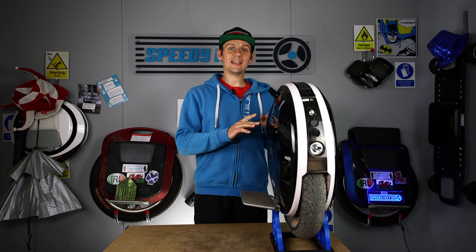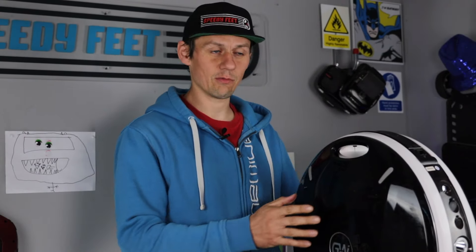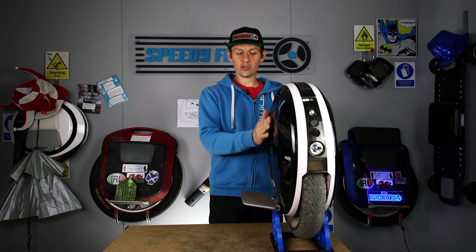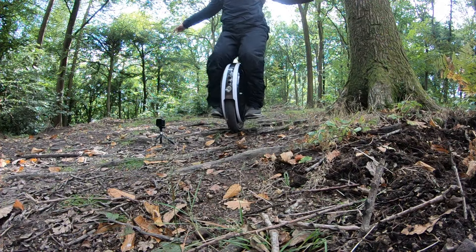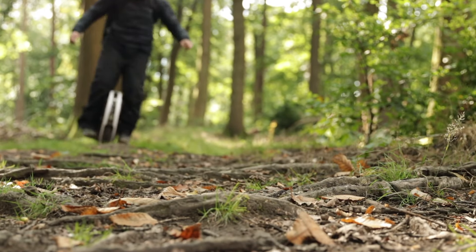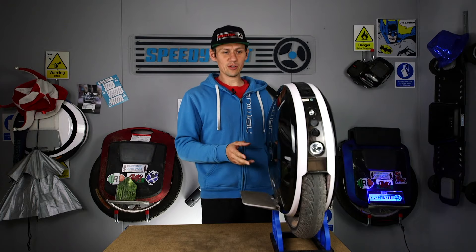One thing to say about this wheel is it is pretty wide, and unusually it hasn't got any side pads. I referred to it as a bar of soap in the previous video — a bit like the 9.1 S2 in that it's just smooth, but a lot bigger. Despite that, I haven't actually had much problem gripping it. Being able to clamp down and hold it on the trails, going over tree roots, through S-bends, dirt and gravel, I've held on to it. I've never come off this wheel yet.